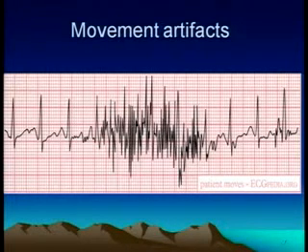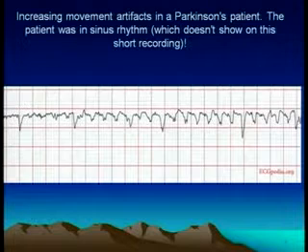Now, this is a classical ECG of movement artifacts. Can I have a pointer? You can see the ECG with normal QRST complexes, and suddenly things are happening. You might wonder, is it arrhythmia or anything? But you know that before and after that, you have normal PQRST complexes. So this is the movement artifact which has come up over there.